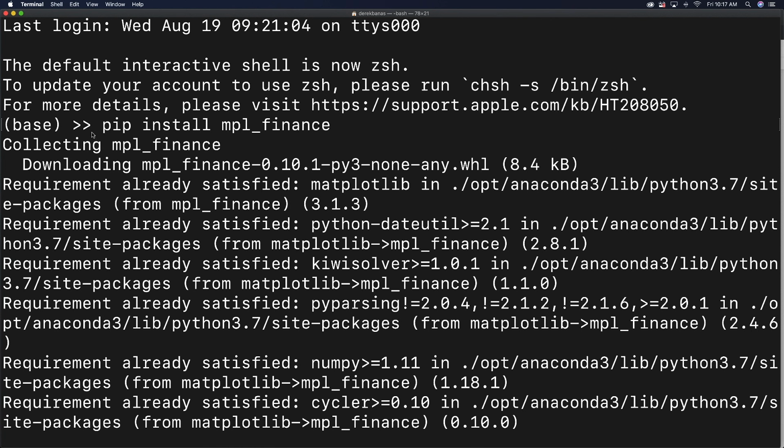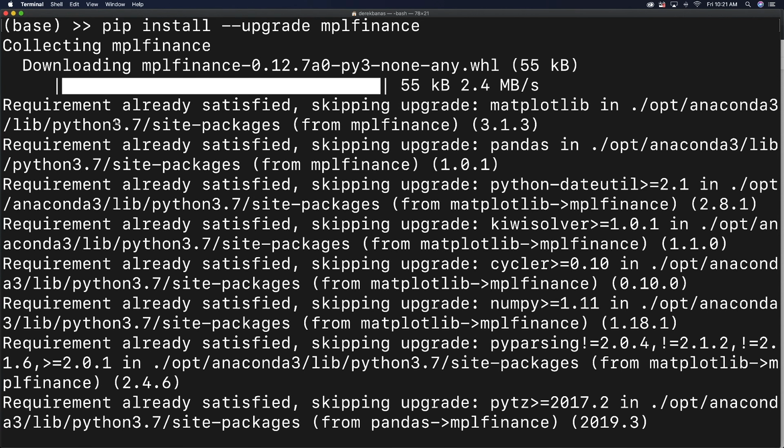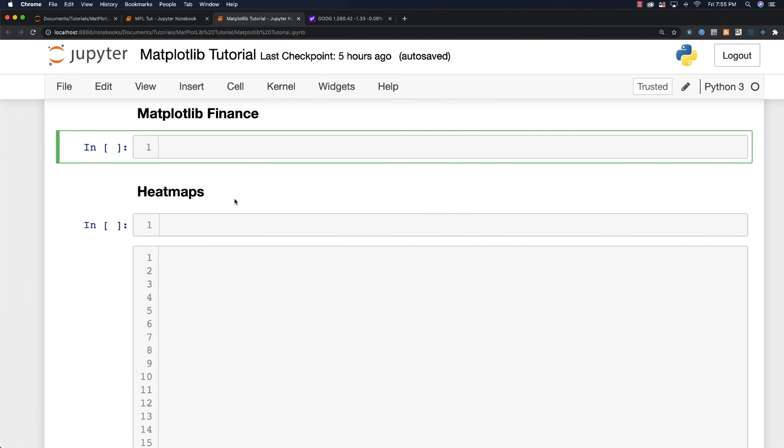Just type in that command in your terminal or your command prompt if you're on Windows, and it will install there. And then what you're going to want to do is update it. So you're going to type in pip install --upgrade mpl_finance like that, and then everything is going to install that you need. And now we can start having some fun with it. So it is going to do all kinds of really cool things with stock information so easily. So import mpl_finance as, I'm going to call this mpf.